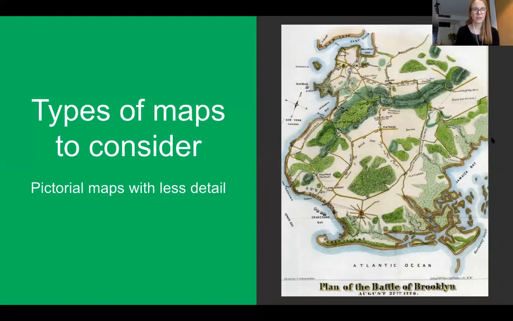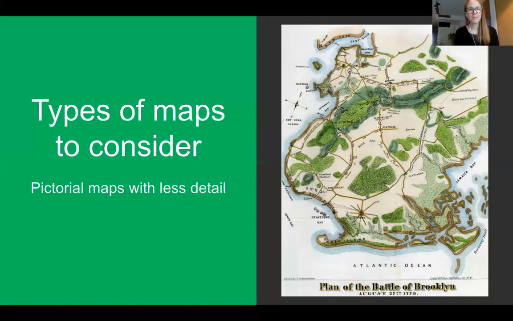If we can get over, there we go, to the next slide. Depending on the size of your computer screen, it may still look like it has a lot of detail. But one nice thing about this map, whenever I'm able to, if I'm going into a classroom, I print this on an 11 by 17 piece of paper. On that size of paper, it does not look really crowded. We have these blank spaces between other things that makes it a little bit easier to navigate. Some of the details are still a bit hidden, but overall it's a bit simpler.